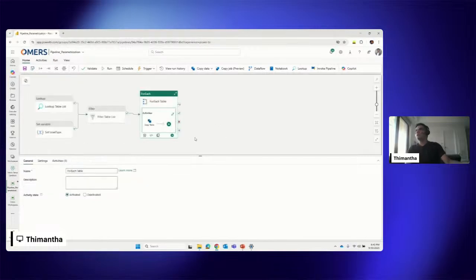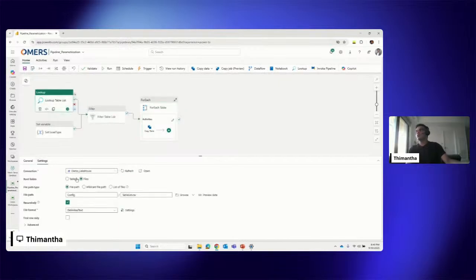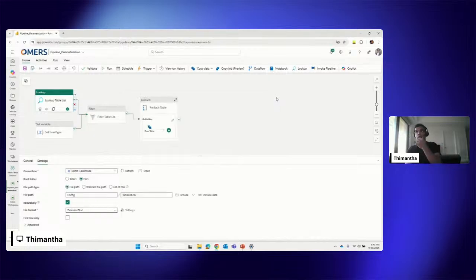I'm simply performing that operation according to the value that is coming in from the file that you see here. So this is pipeline parameterization in the most basic and the simplest form that I could explain.